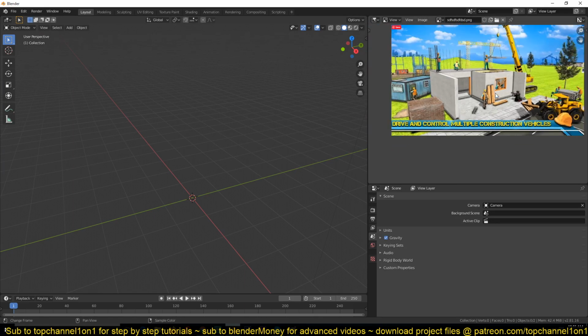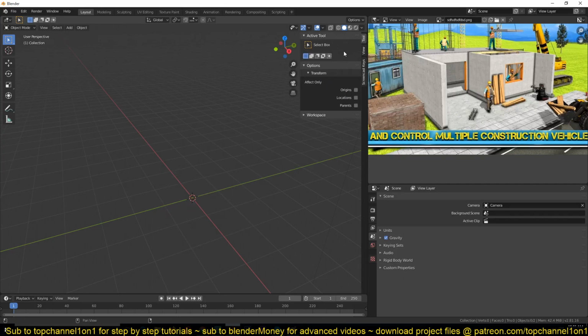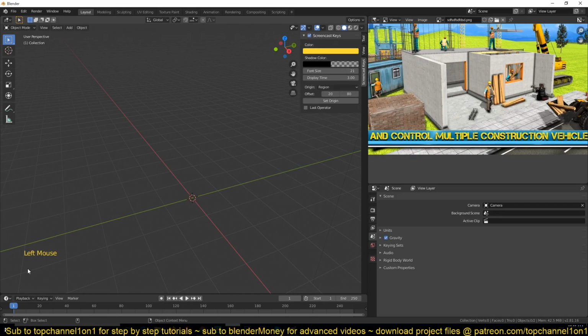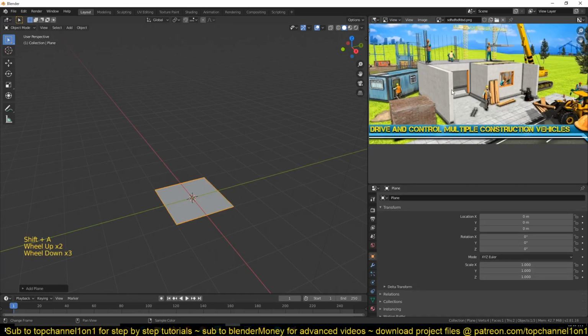So let's begin by creating the floor, and what we're going to do is add a mesh and trace out the walls, how the walls are going to look. So let's use the shortcut Shift A. Let me turn on my shortcuts here, so hopefully they work this time. So you can see the shortcuts I'm using here. So Shift A to add a mesh. We're going to trace out the layout of the building and then extrude the edges up so that we get that building.